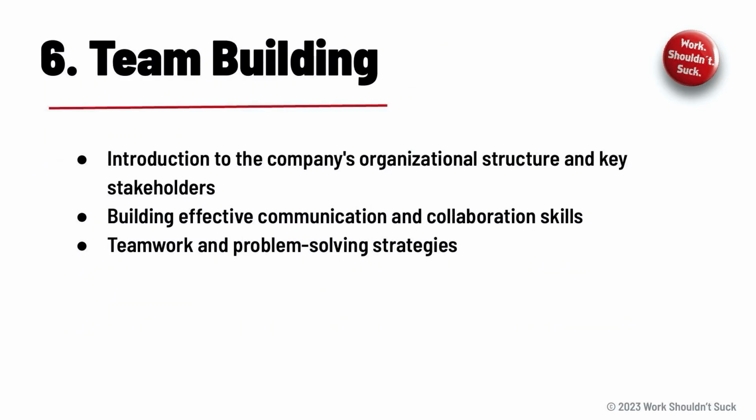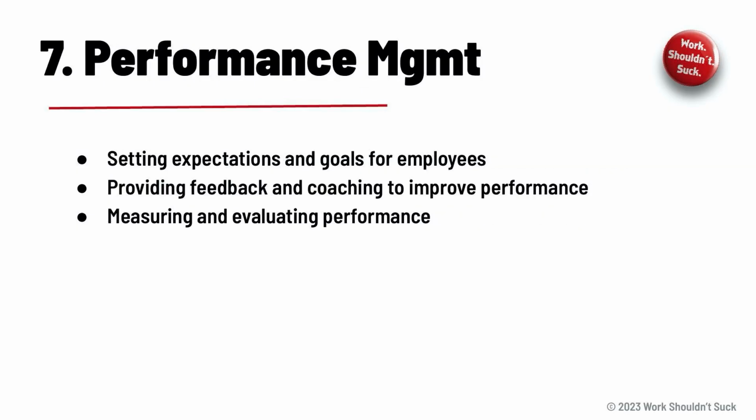The 6th bucket here is team building: introduction to the company's organizational structure, key stakeholders, building effective communication and collaboration skills. So who are you working with? How are you working with them? Team building and problem-solving strategies. This can also be if you're using frameworks like RACI or DARCI or something like that. How are you engaging in that work? And the 7th bucket here is performance management.